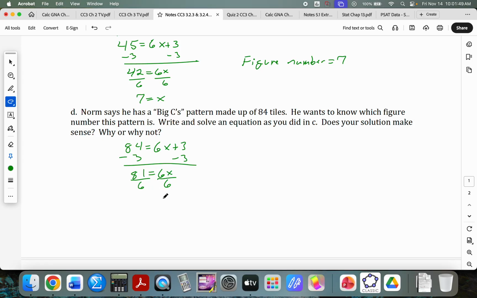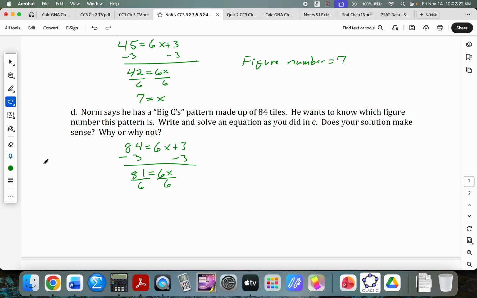We'll divide both sides by 6. See, 81 over 6, 6 won't divide evenly into 81, but I can reduce that, right? What will divide evenly into both of those? 3. Do you guys know the rule for figuring out if something's divisible by 3? Yes. It's like the sum of all the digits is divisible by 3. Yeah. So if I add these two together, 8 plus 1 is 9. Is 9 divisible by 3? Yes. Then so is 81.